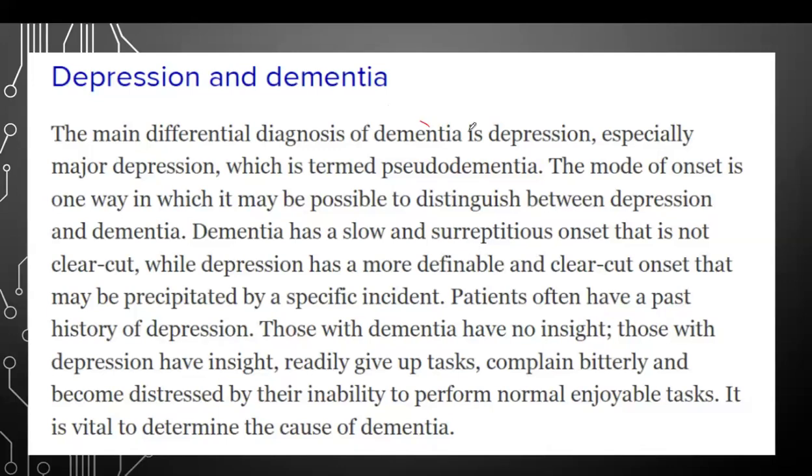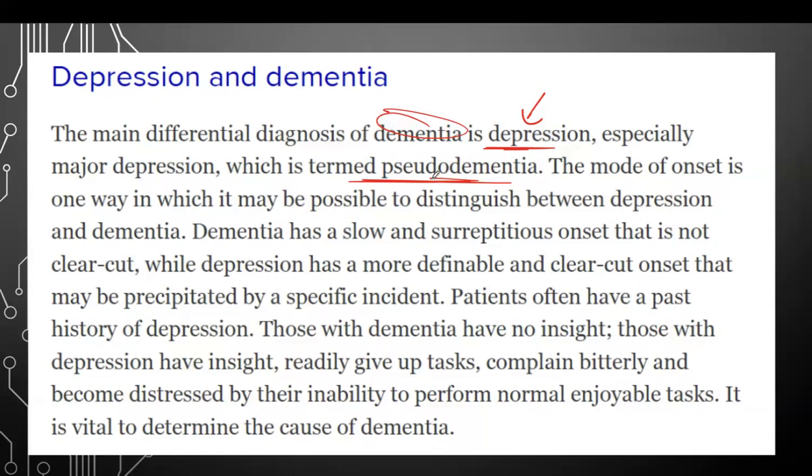So dementia is forgetfulness that we know, but sometimes if a patient, especially an elderly patient, has severe depression, they can also show features of dementia, like they can have forgetfulness. That is not called depression anymore, that's called pseudo-dementia. Okay, so dementia and pseudo-dementia are different. Dementia is the actual forgetfulness or actual memory problem. But in pseudo-dementia the patient has features of dementia like memory problem, but they're actually severely depressed.